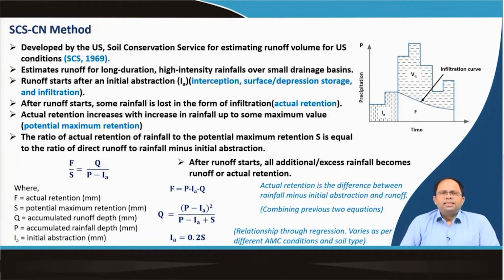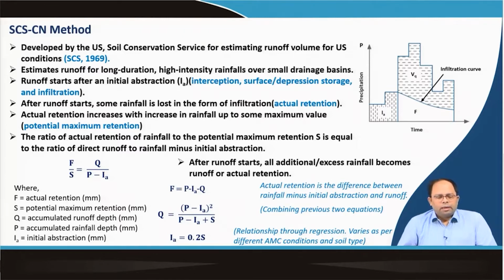So, the SCS-CN method is an alternative to the rational method that we learnt in the last lecture. As you saw, there are several assumptions in the rational runoff method, which makes it unsuitable for maybe larger catchments, and also in certain other cases where instead of just urban area, we have a mix of urban and other kinds of areas, like a lot of greenery and so on.